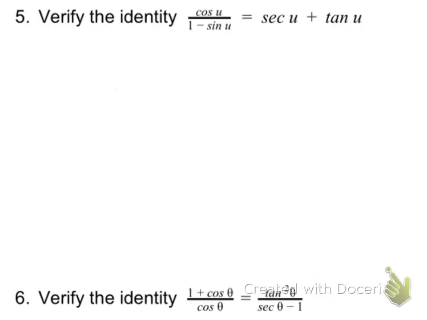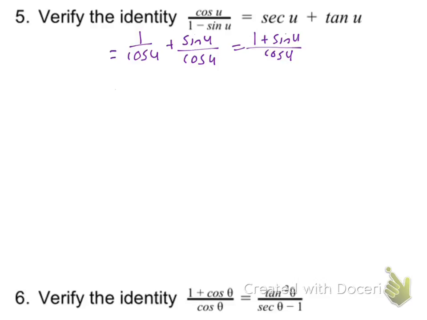Like we talked about off video, I'm going to start with the right-hand side because I feel that I could change those into fractions and potentially put them together to get something. So, when I do that, I end up with 1 over cosine u plus sine u over cosine u. Hey, wait a minute. That's already got a common denominator. Isn't that 1 plus sine u over... Oh, wait, guys. I just added them together.